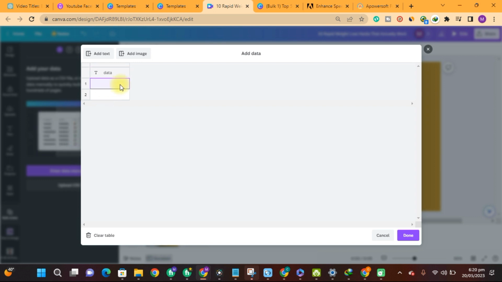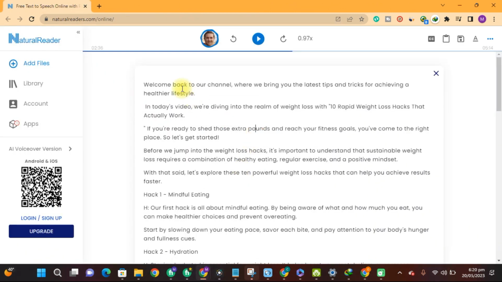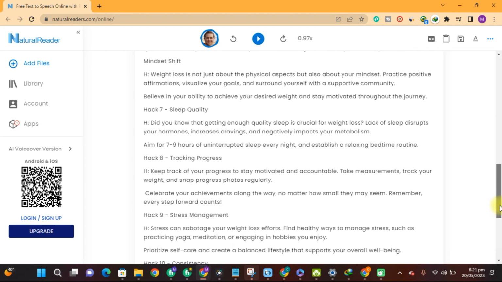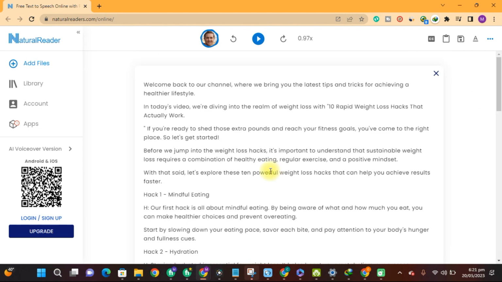So now paste your script here. Before pasting your script, you have to align the script. So I will show you how you can. Break down all the script into sentences, and each sentence will have 20 to 25 words. If a sentence is like this, you have to break it down like this. As you can see, I broke down all the script into sentences of 20 to 25 words each.